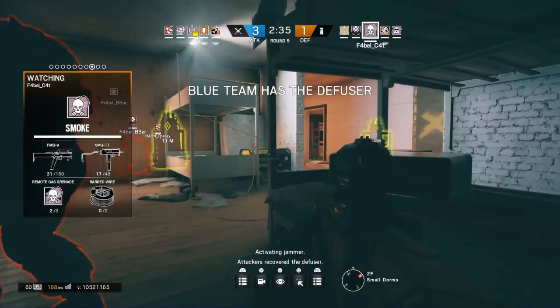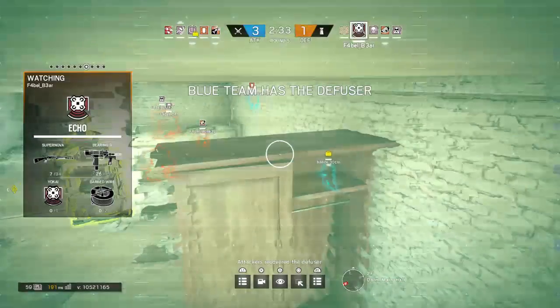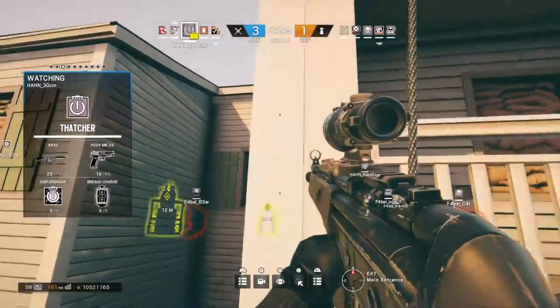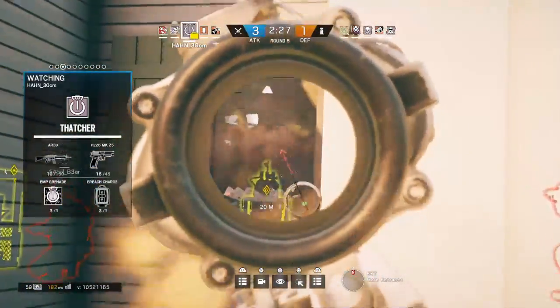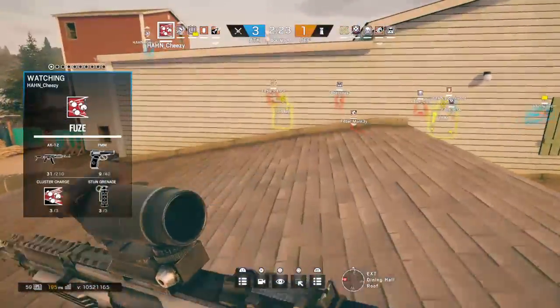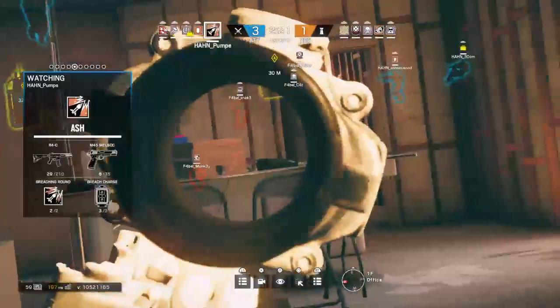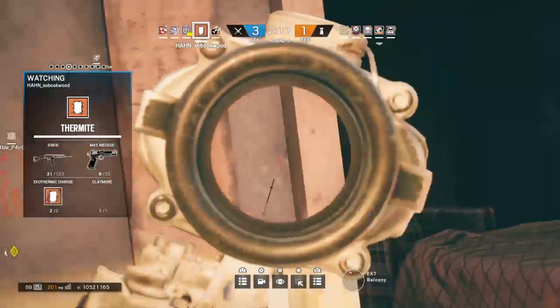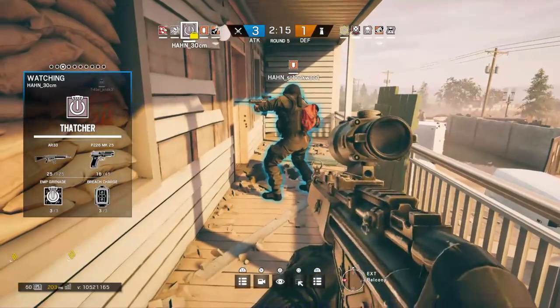Attackers recovered the defuser. Let's take a look at, no Thermite, okay. Thatcher with the defuse. Yeah, Thatcher is gonna be trying to get that window peek, but nothing really happening there. Let's see. No real attackers have made mutuals, like an insane Ash. Yeah, none of the attackers have pushed completely in yet.